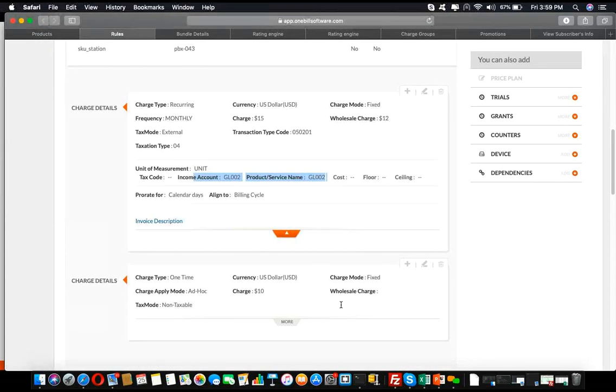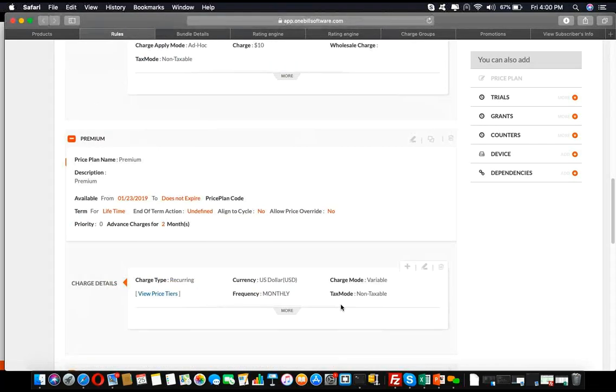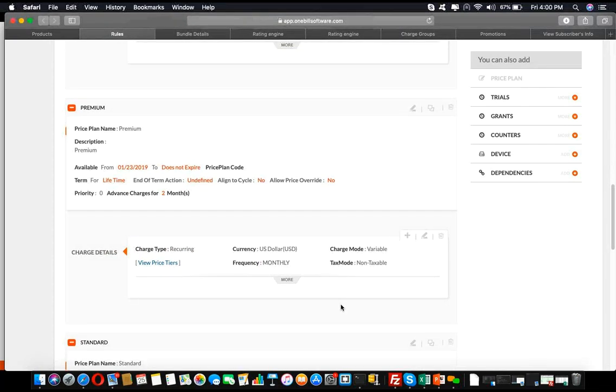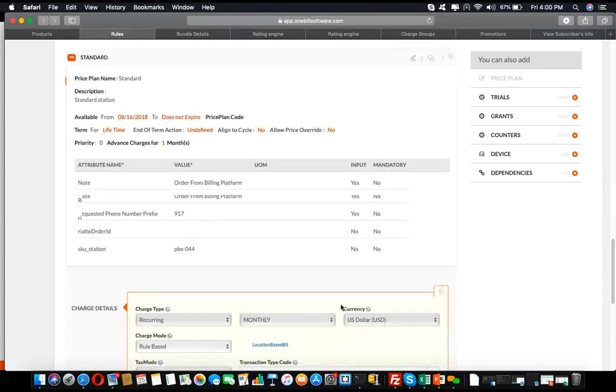And every charge defined in a plan can have its own mapping for the taxes, the GL, etc., helping you to calculate taxes appropriately for every element, as well as recording the appropriate GL code to report it in your financial software. The second example is an example of volume-based pricing, where depending on the volume that you buy, the pricing is going to change appropriately.